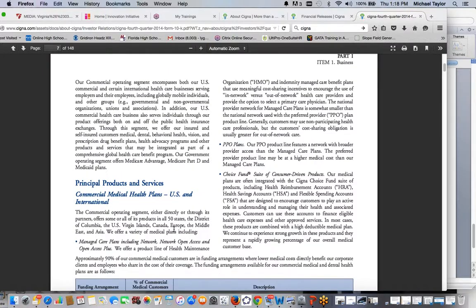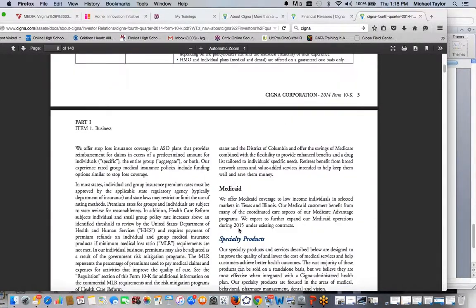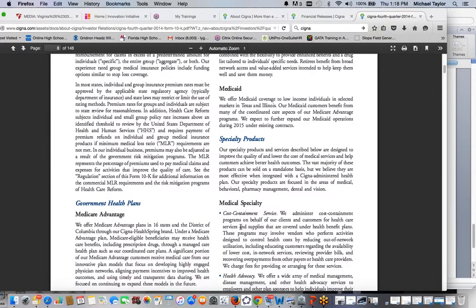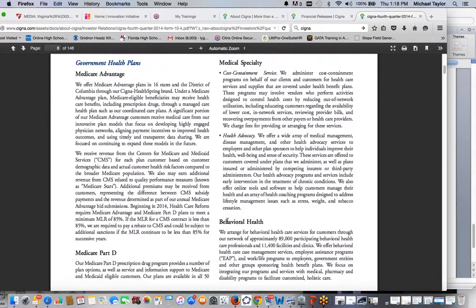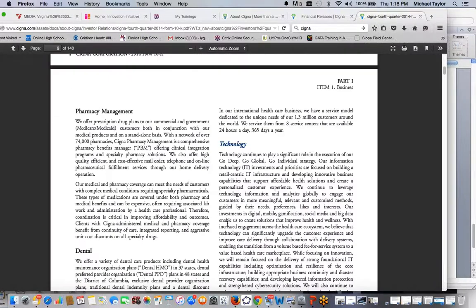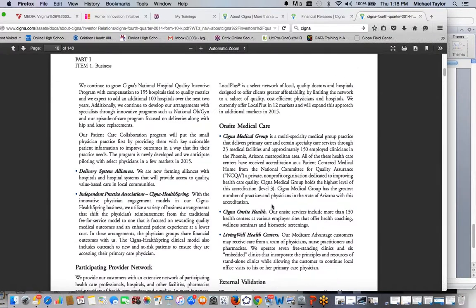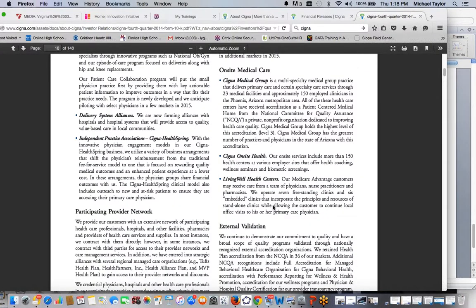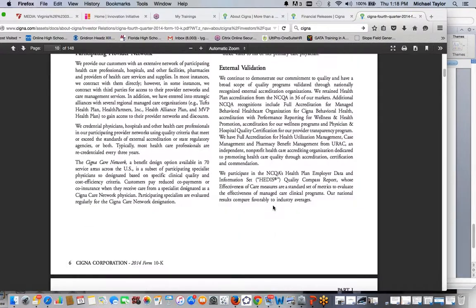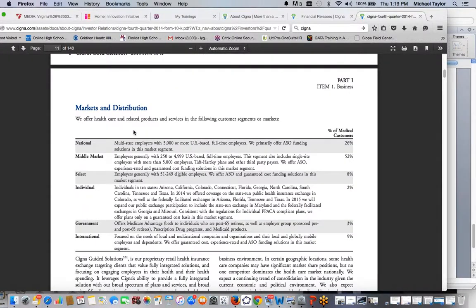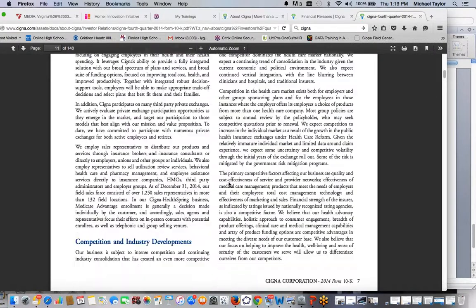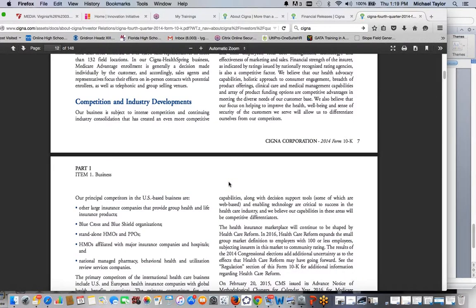They talk about principal products and services, and as you continue to read through, they lay out and set the tone about what's going on in the industry. They'll talk about technology and a whole host of different things. This is just a great place to start. If you know nothing about the healthcare industry and you pick Cigna, this is a great place to start. They talk about markets and distribution, and again, we offer healthcare and related products and services, customer segments and markets. There it is. So you start to get a sense of what's going on in the industry.